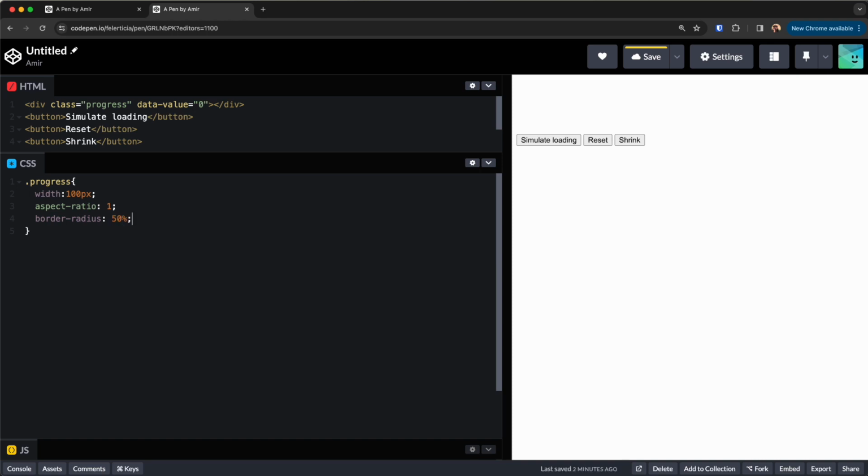Let's give it some background so that we see it's working. And give these buttons some margin.